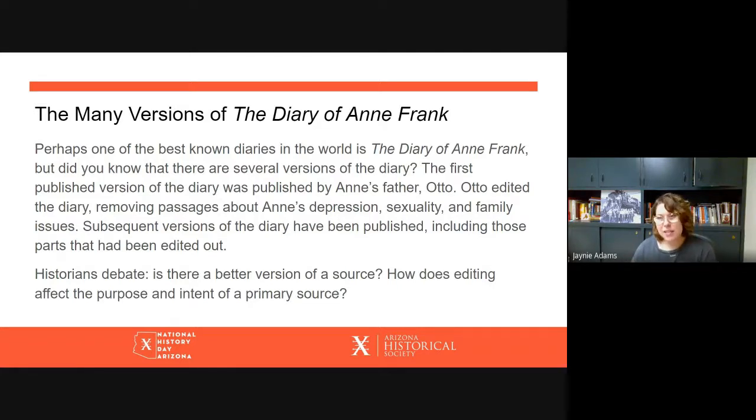Not always going to be the case, right? Things are redacted, things are expunged, documents are destroyed. It happens. So always just remember that if you're looking at an edited source, someone intentionally is trying to change the narrative for whatever reason. Sometimes it's a malicious reason. Sometimes it's to protect family legacy or to protect someone's memory and honor someone. So editing is not always done maliciously. It's just important to kind of keep that in mind.